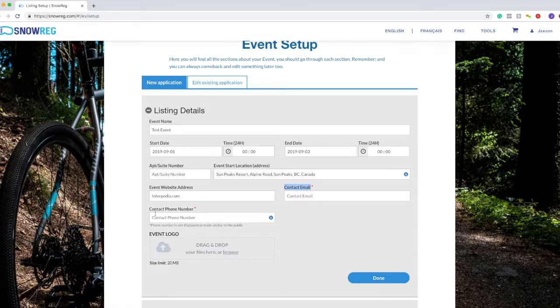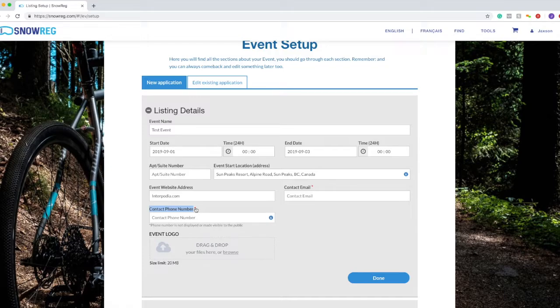And then below we have a contact phone number. This is for us at SnowReg to have a bit more contact information with the people organizing the event. When we contact someone, we generally like to have as much information as possible, as sometimes we want to help the people who are having trouble and email our inbox.